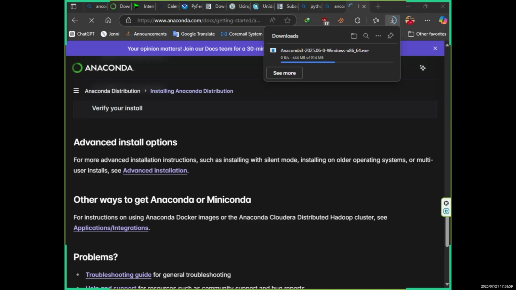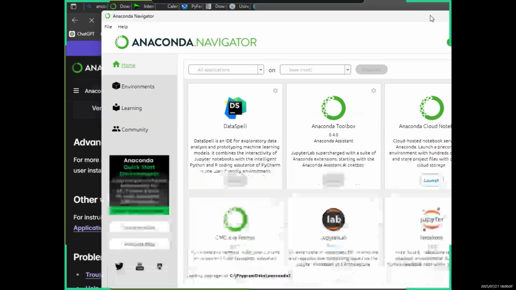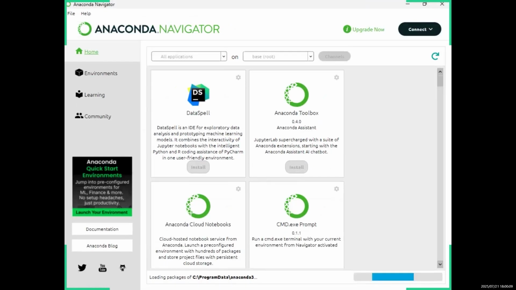If everyone has Anaconda installed on their PC, then we can continue. We don't need to bother with the installation. If you have this application on your PC, then we don't need to install it. How many of you have this on your PC? Just raise your hand so I can see. How many of you haven't installed it? Because you need to have this before going further. Everyone has this?